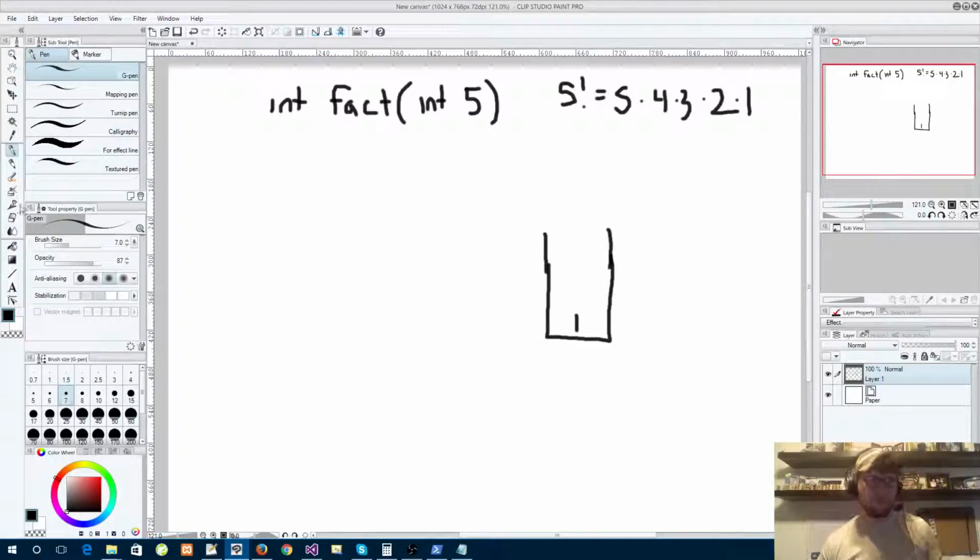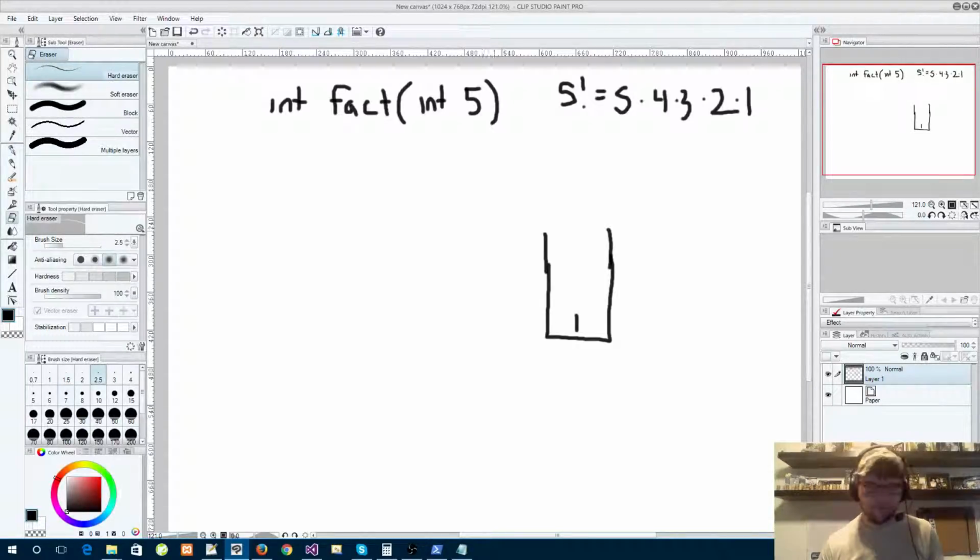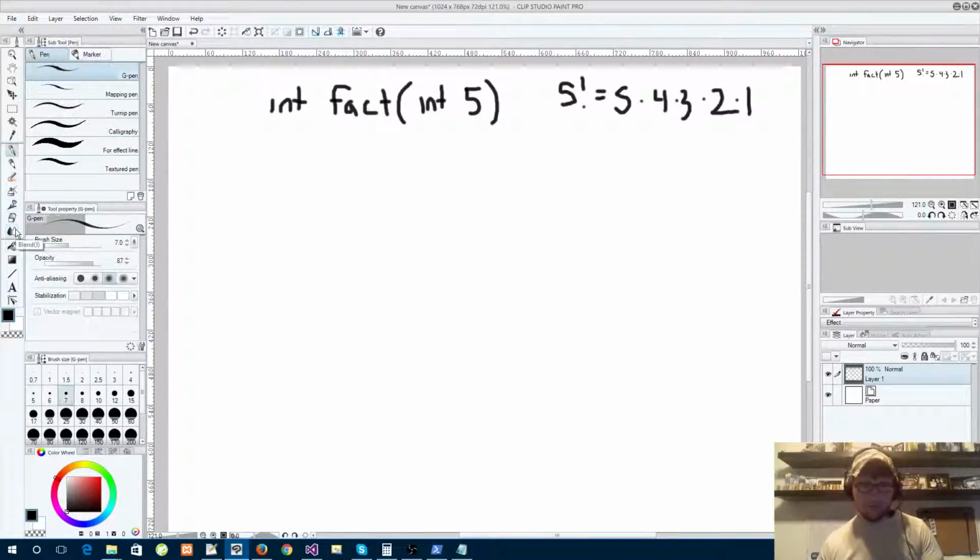Well, hold on. Before we get into that part, we want to take this number and check first if n is less than 1, or I guess we can do 1.